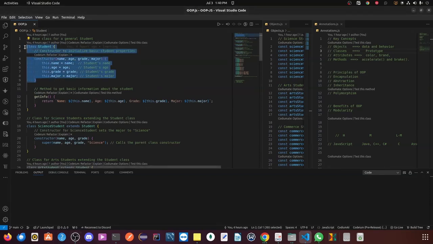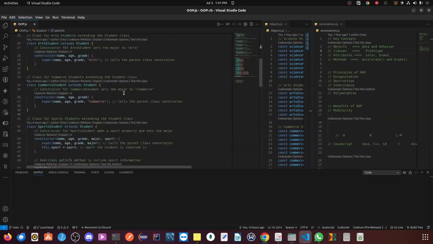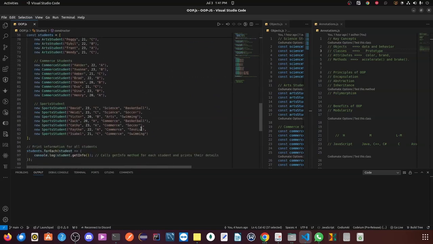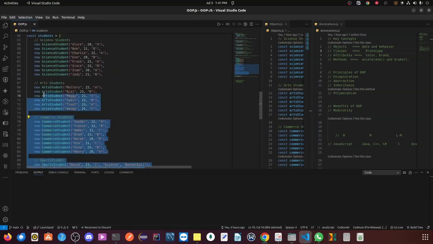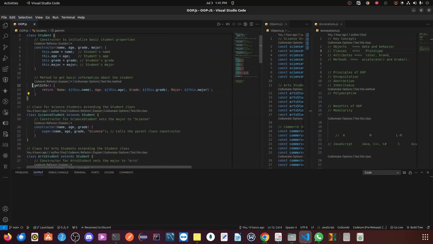So I have explained the prototype now, and let's talk about the method. I have created a method here. This method is just going to get the information of the students that I'm going to be storing with the help of this constructor. Again, I'm repeating myself because it is a very important part. This is the prototype, and I will be using the constructor method to make 20 student objects, and I will be storing their information. And so this method is here.